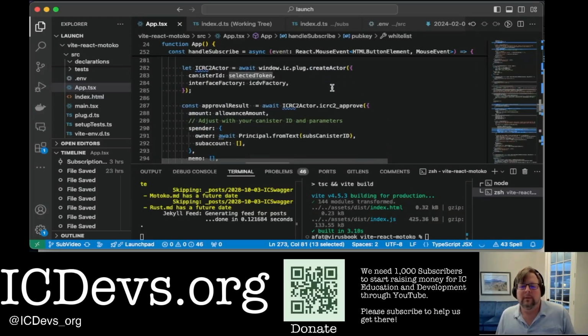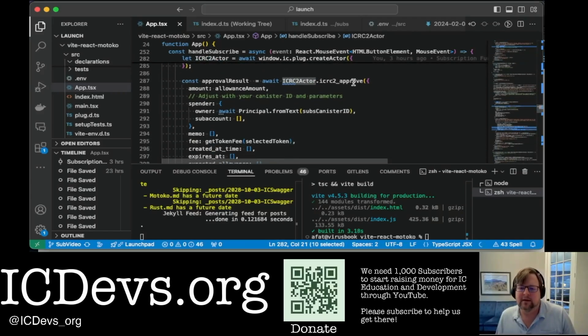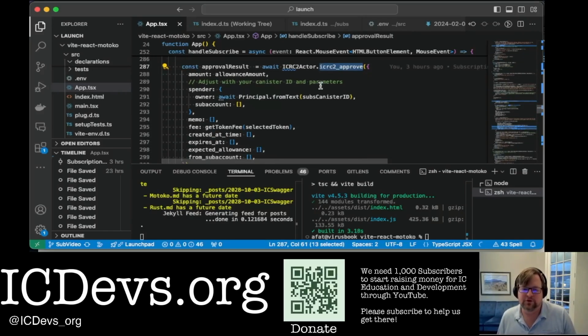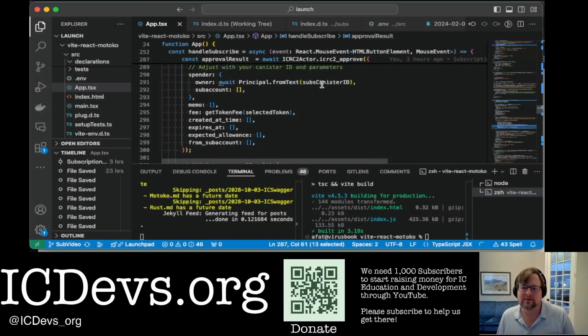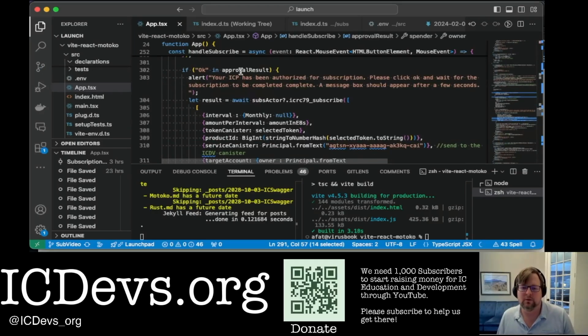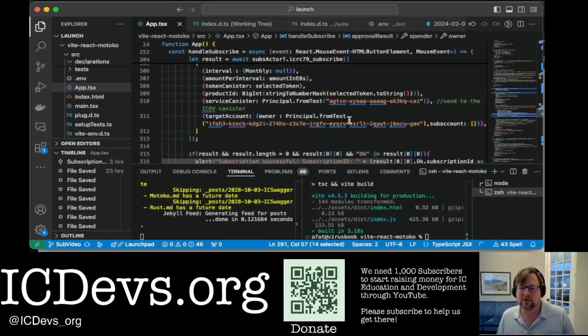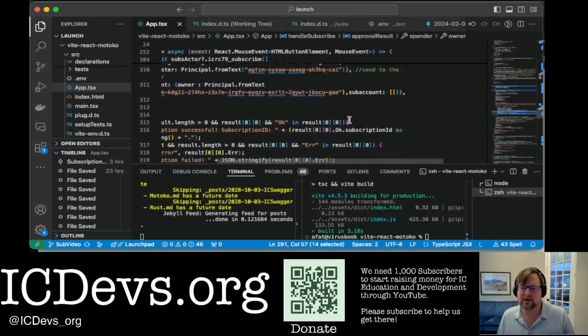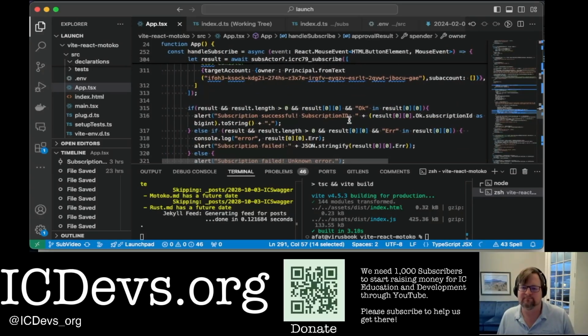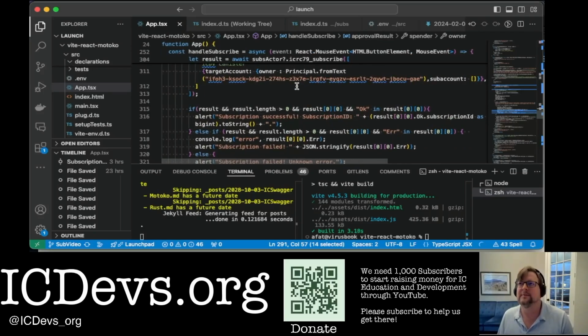Then we create a new actor, an ICRC2 actor, and do the approval first. So first you approve the tokens, and the spender is our subscription canister. Once we have an approval result, we're going to do this. This target account, I want to change this target account. Because right now it's going to just something in my plug, but I want it to go to the ICDV canister itself.